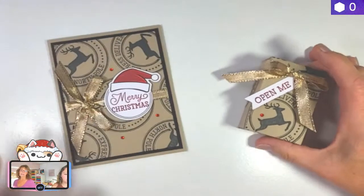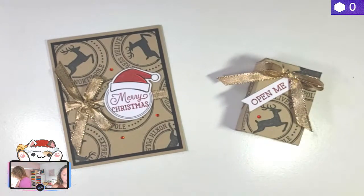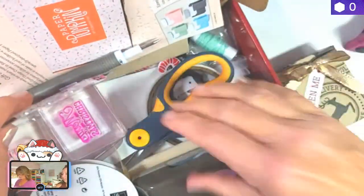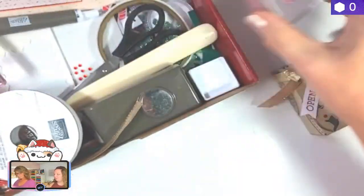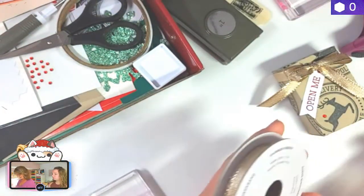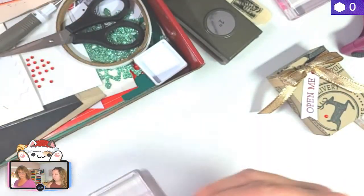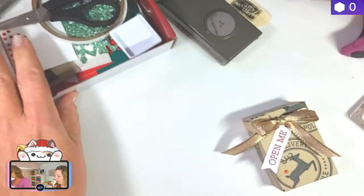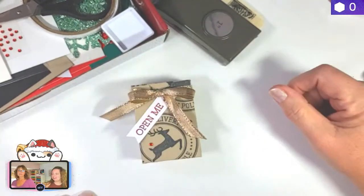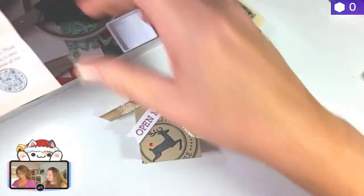Moving on to tonight's project — we're going to be making these two fun things here. Tomorrow we're going to be taking part in a blog hop that we do for Paper Pumpkin every month. It's the first Friday of the month. Paper Pumpkin is this fabulous kit that arrives right to your doorstep. It comes with all the stuff you need to create whatever project is in there. This month it is tags, but being a part of this blog hop, we are going to be doing a different alternative that you can do with those gift tags — it shows you the versatility of this kit.